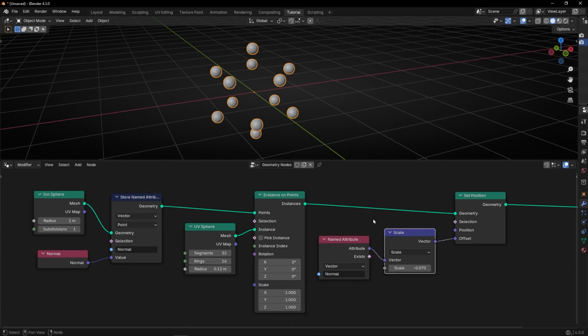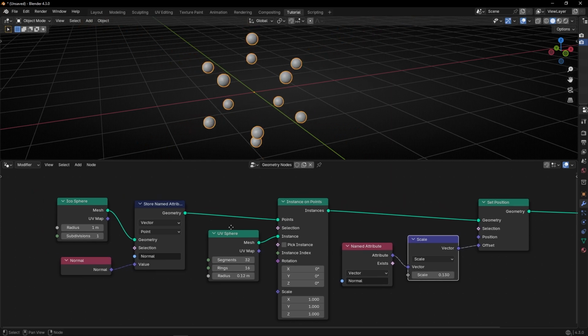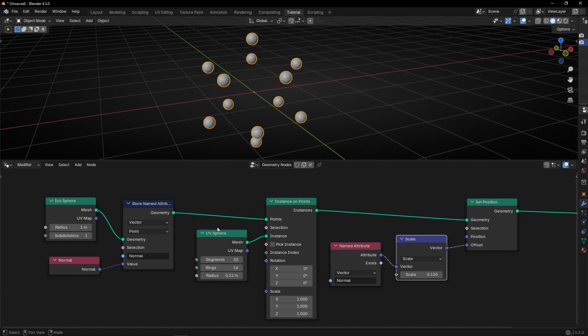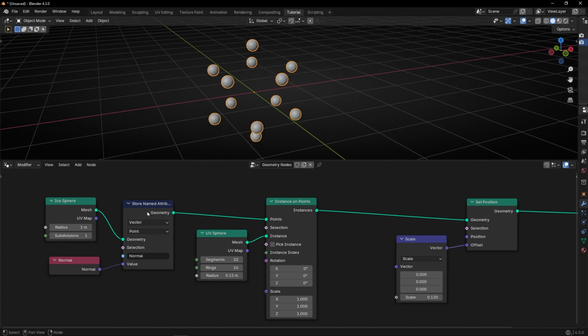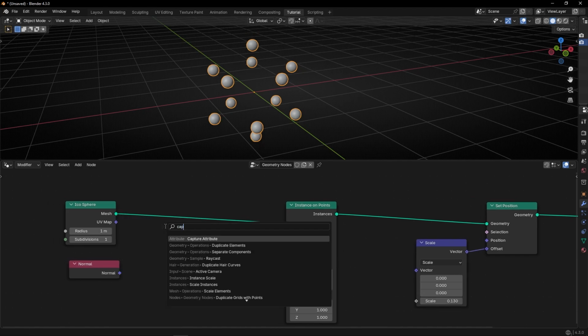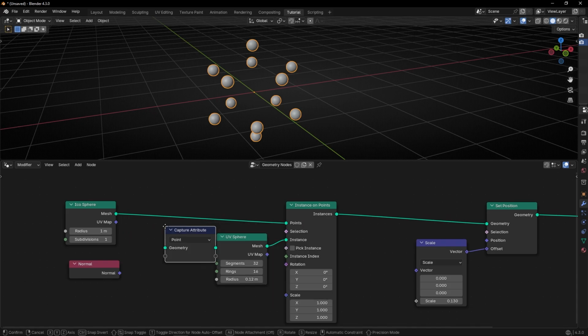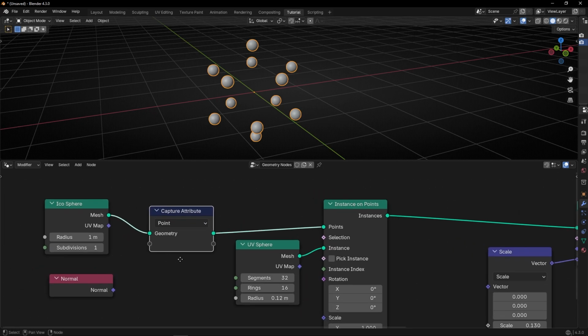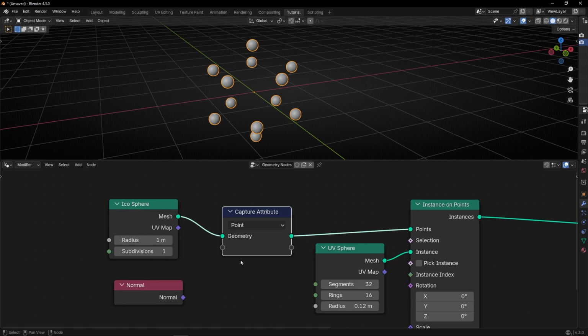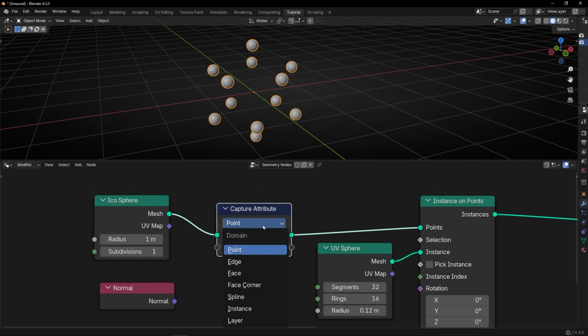Now there is an alternative to Store Named Attribute that is like the version of not using Wi-Fi. And this alternative is Capture Attribute, which is basically the same but with a wire. What I mean? Here the only thing you have to do is select the domain.